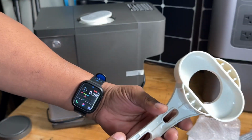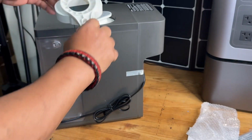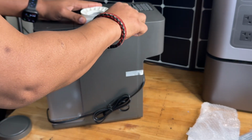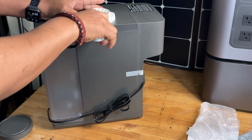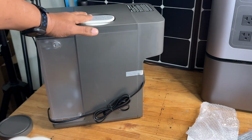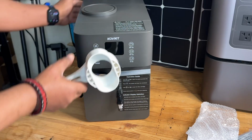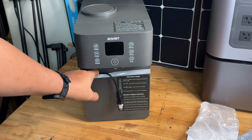And then you'll use this tool right here and that locks it in place. Then you can replace the cap. On the front, we have our power plug.